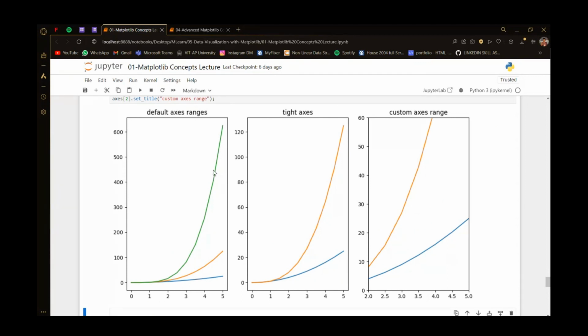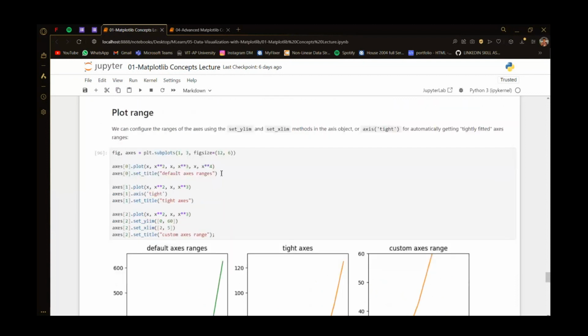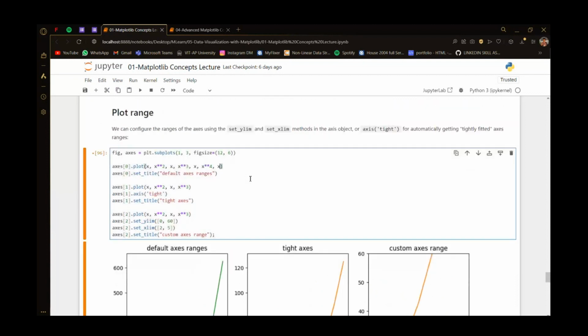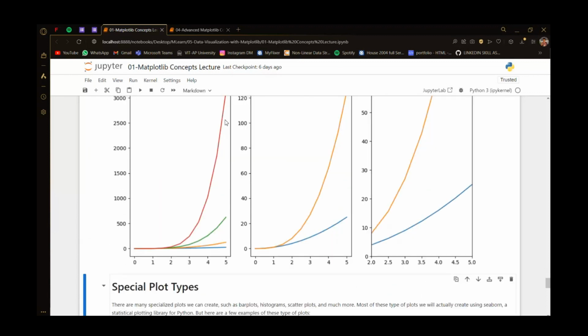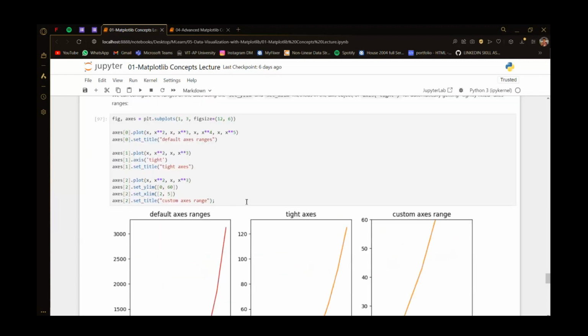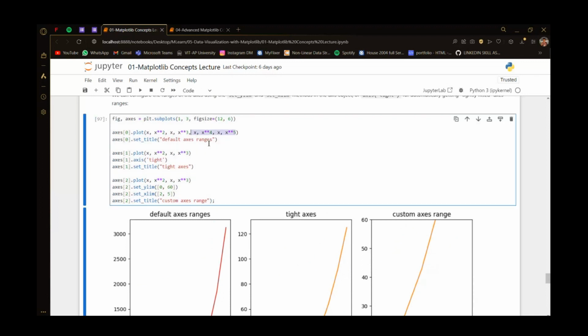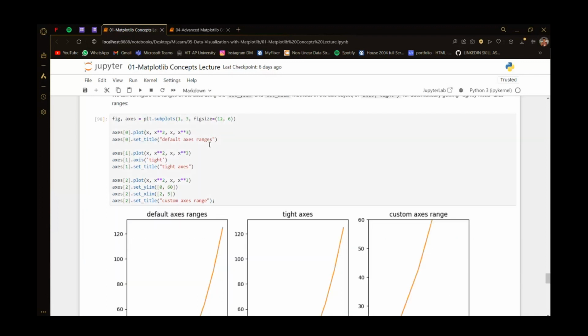By default, these colors are set to whatever, but you can change these colors using the color argument. I'm not going to do it because I'm too tired. x, x to the power 5. And I can keep going. So I'm just going to go back to this. Boom. Okay.